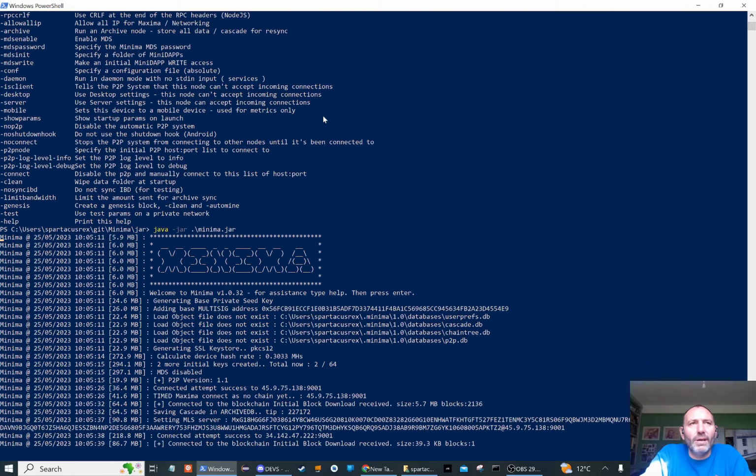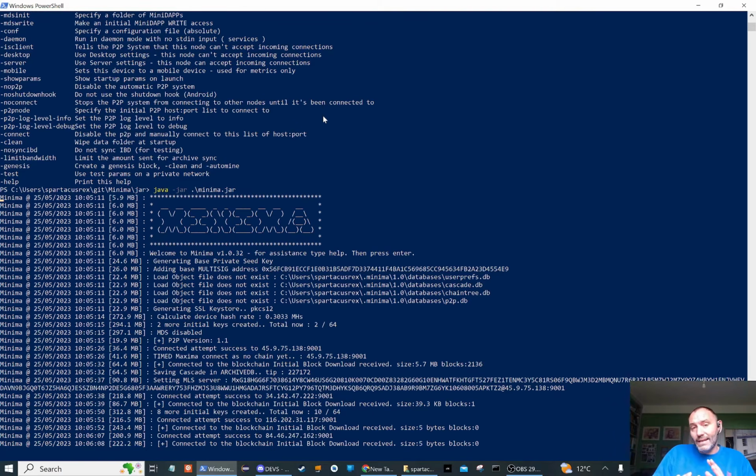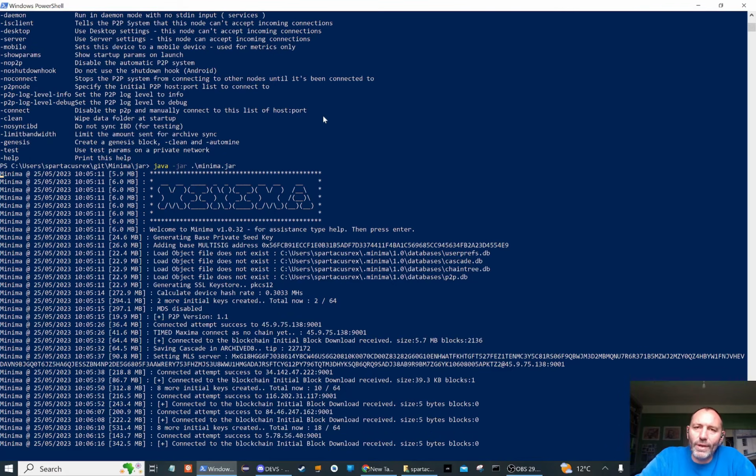What you do when you start up like this is you connect to the network and you download all of the PAL and the MMR database, which means that you have all the work that's gone into making the chain so that you can judge which one is the heaviest chain. And you have a database called a proof database. Don't worry about that. What that means is that all of you can keep track of your coins without having to worry about anybody else's coins. And when somebody wants to spend those coins, they can add data to their transactions that show you that those coins exist. The point about Minima is that it's meant to be lean and compact. It's meant to be so small that any of you can run it. And we're off. That's it now.